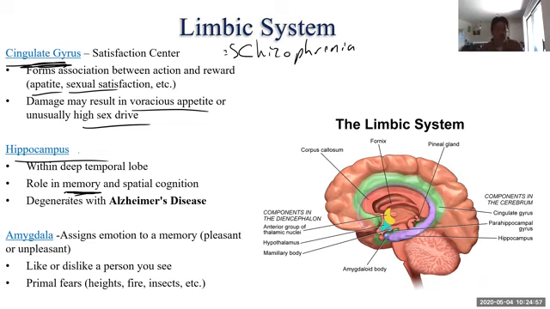Also, spatial awareness. Where are you at in space? If you were to get lost, how could you find your way home? Would you know what landmarks to look for? That's another important thing with the hippocampus. Now, I like to mention the spatial awareness and the memory because this part of the brain, this hippocampus, is the first part that begins to degenerate with Alzheimer's disease.